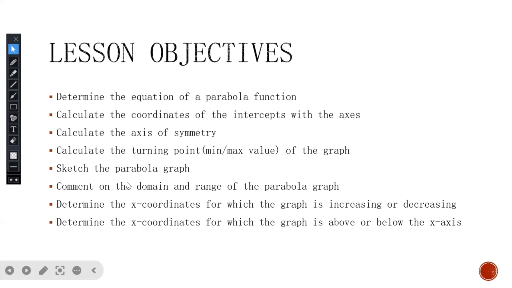And you should be at a point whereby you are able to sketch the parabola graph. Also be able to comment on the domain and range of the parabola graph. Then you should be able to determine the x-coordinate for which the graph is increasing or decreasing, and for which the graph is above or below the x-axis. All this will be covered during the lesson.